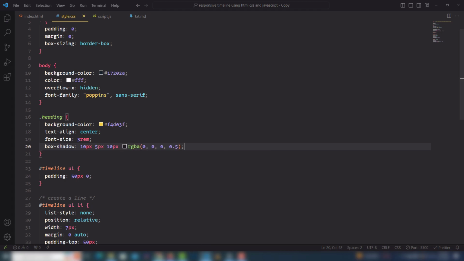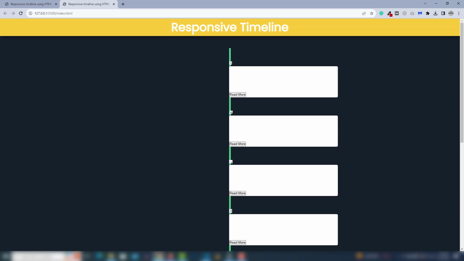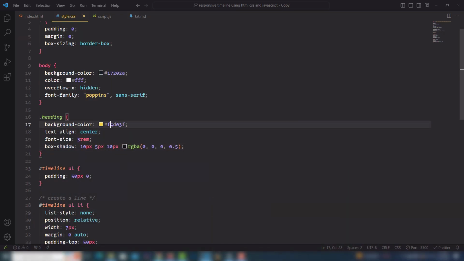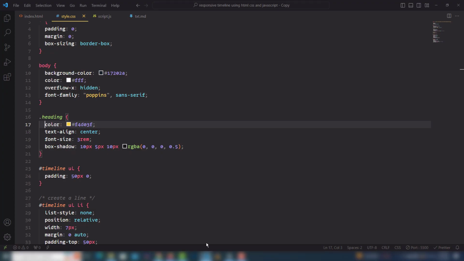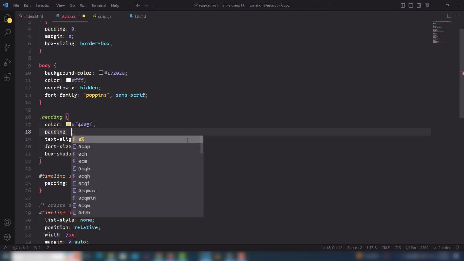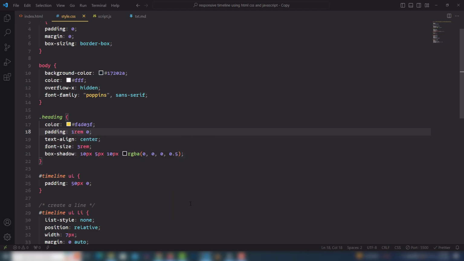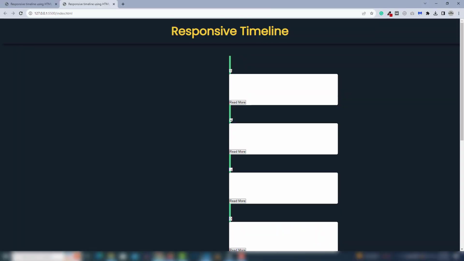Save and look at that. But I need to change this, it will be color. I don't need to use the background, I just use color, right? Cool. And yeah, just a minute, I need to check the padding. Yeah, I'm going to add padding to make a space top and bottom 1 rem, on left and right 0 to make a space top and bottom, right?